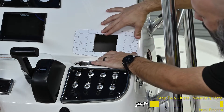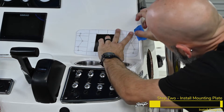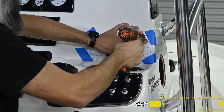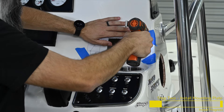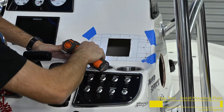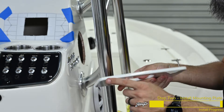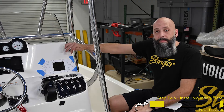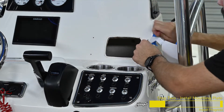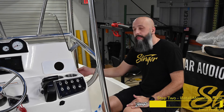This is basically a plastic bracket that gives us a three-inch hole for the M1 to sit into. We've cut out the template, we're going to line this up on the dash where we want the M1 to sit, and tape it to the dash so that we can drill the four pilot holes. Then we'll thread the four bolts into the plastic receivers, being careful not to insert them too far — you don't want to dimple the front of the plastic. Now that we have the four mounting holes drilled, we can remove the template and install the bracket, then thread the supplied nuts onto the back of the mounting posts.